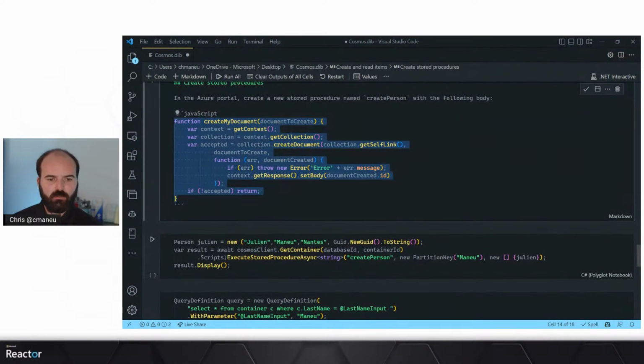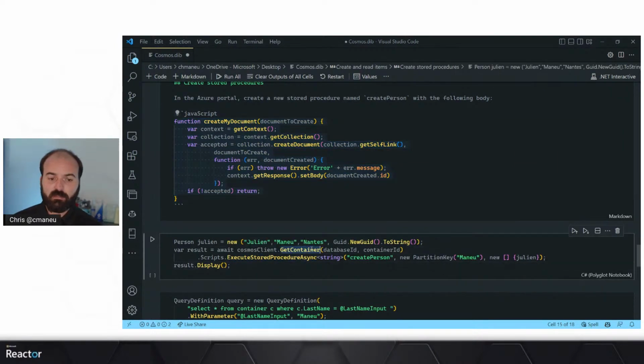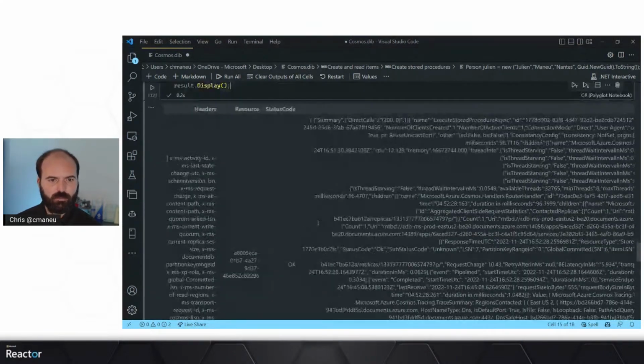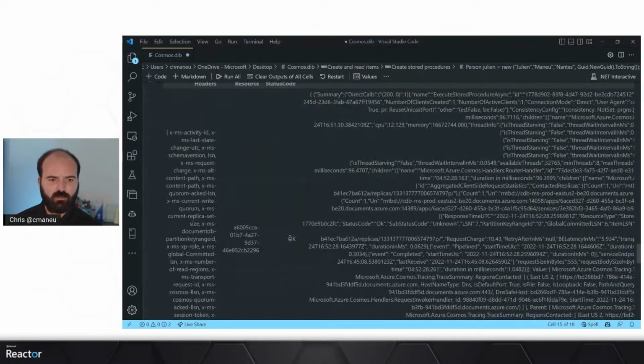I will use a different approach where I get the container and I execute the stored procedure by calling the name, a partition key, and by passing the arguments. In this case, I only have one argument, which is the document I want to create. So let's try this. It has been created. As you can see, the status code is OK.